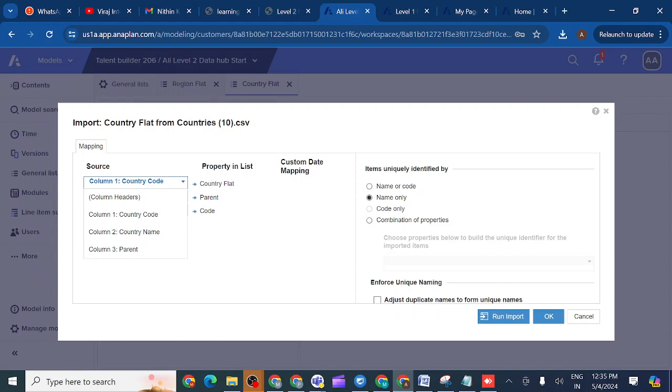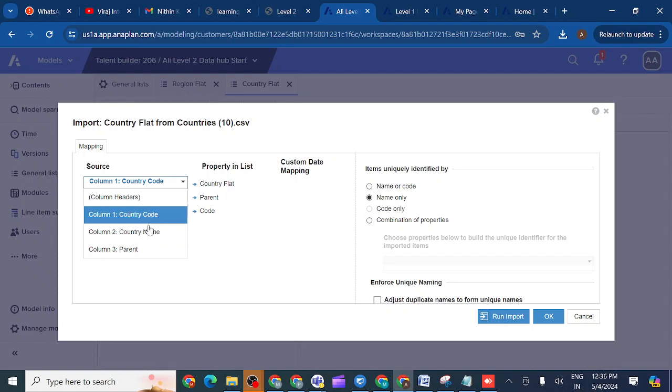So you can see here country flat, what should we select? Country code or country name, which one should we select? Abdul Hafiz or SM Hafiz, can you explain? Samyuddin, if you know, text me in the chat box, what should we take for country flat?